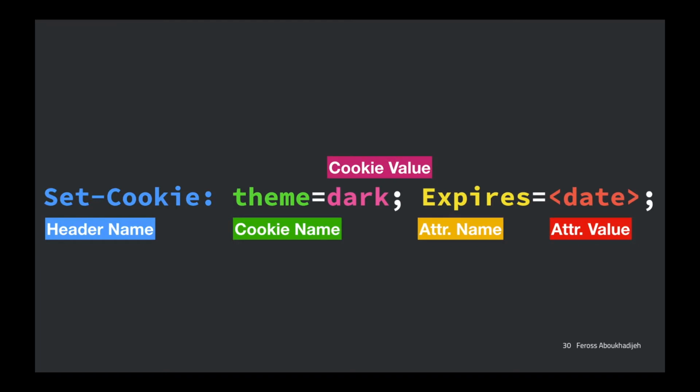So how do you actually attach these attributes? You just tack them on after the semicolon. So you set cookie, semicolon, and you tack on these extra attributes. If you want to set multiple cookies, by the way, don't be confused. This is not a cookie called expires equals whatever, right? To set multiple cookies, you actually have to send multiple of these headers. So you would add multiple set cookie headers. It's weird.